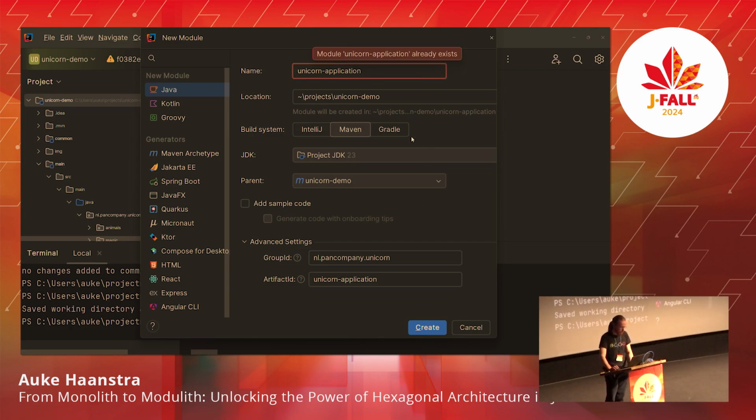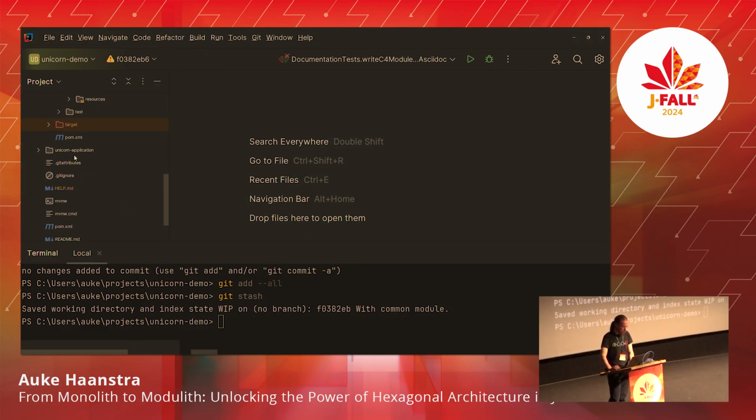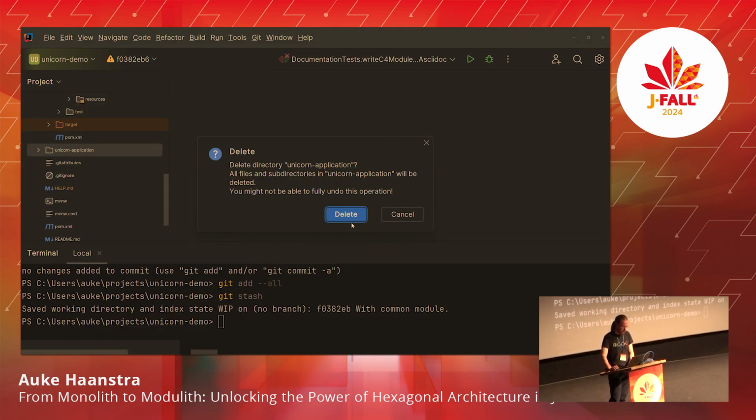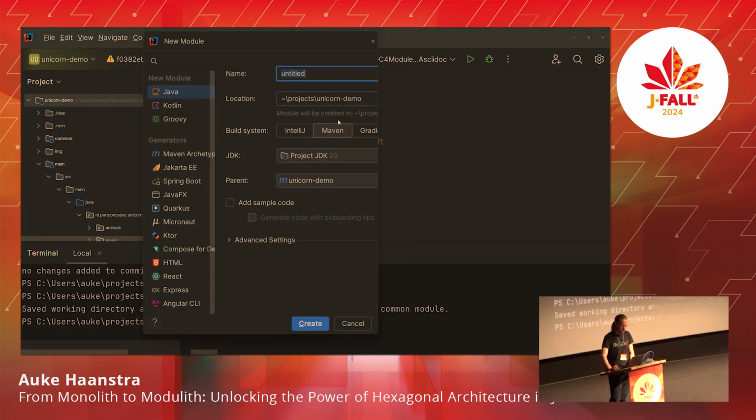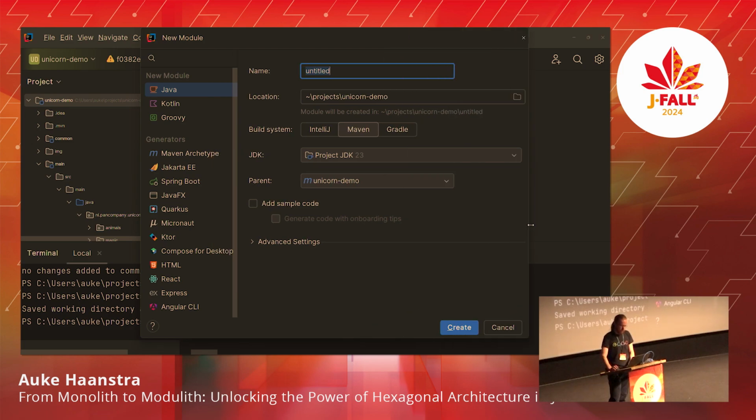Oh, it already exists. Oops. Well, there's just a folder, so I'll just delete it. It doesn't clean that stuff up. All right, let's do this again. Yeah, .unicorn. Okay, let's create it.